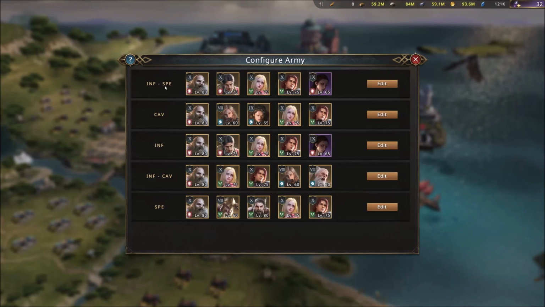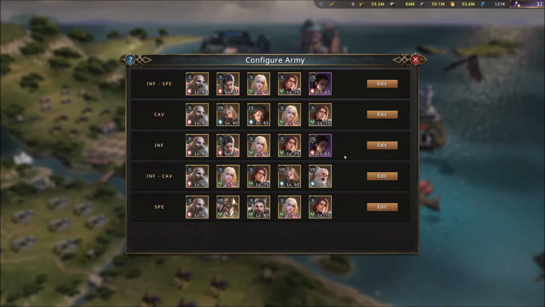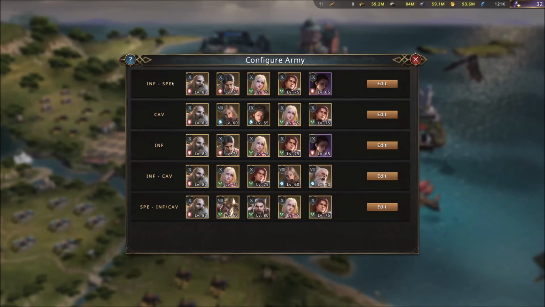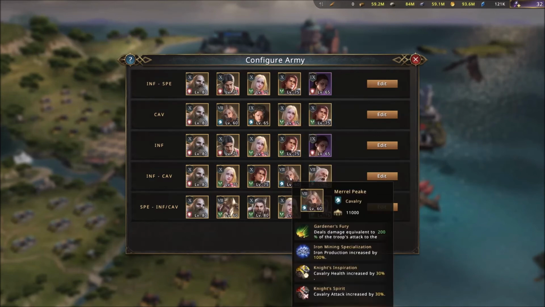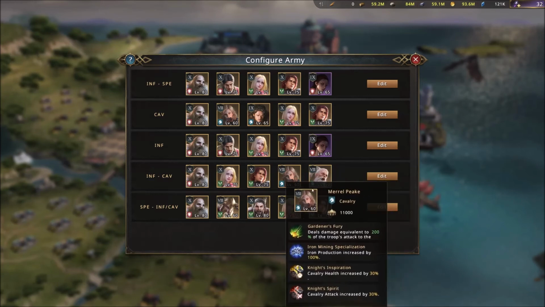And then the other formation I said, I had the infantry spear, which is completely identical to my infantry formation. So let's change that one as well. So I'm actually not going to change this to these formations at all. I'm just going to rename them a little bit, and I want to explain why I'm doing this. So for instance, the one we just did with the infantry cav, the reason that I put in these 2 in the back here is because instead of having them for that infantry front line, like if I did that, then I would have Latz and I would have Chris in there, and it would be this same formation, infantry spear would be infantry cav. The reason that I put in Merrill and that I put in Mango is because I wanted that cavalry attack of 60% between the both of them.